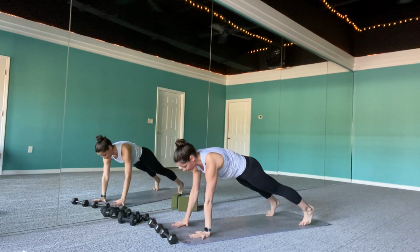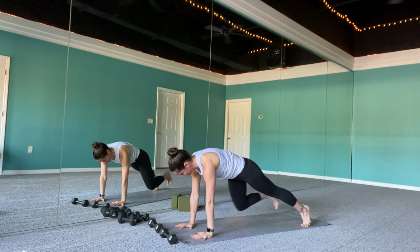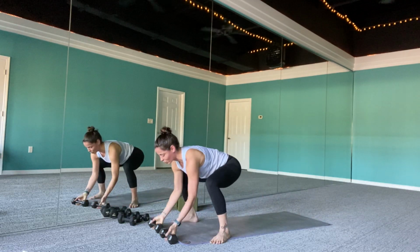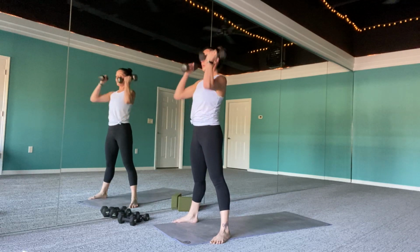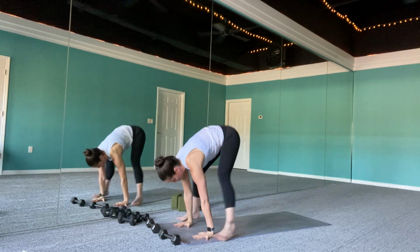Good, rowing to the right, left, knee, knee, jack, step it forward, curl, press. Drop the weights, jump it back.